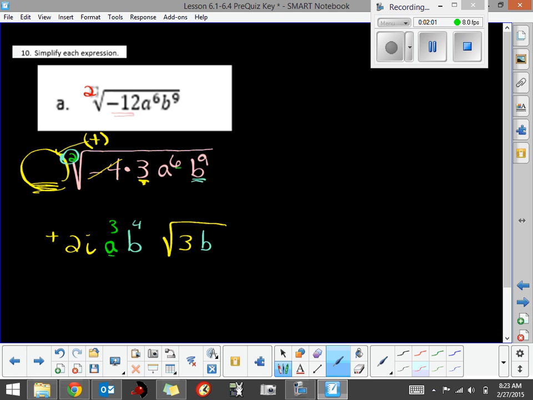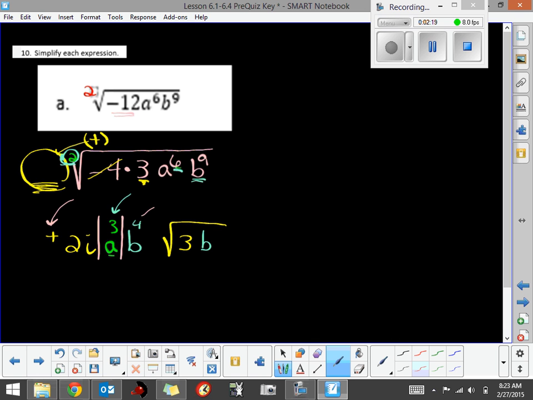Okay, so the last thing I need to do, or at least at some point I've got to reconcile, is do I need any absolute values? Did we take an even root of an even power and get an odd answer? And yes, we did right there in part A. So what I want to make sure we do is put that a cubed in absolute values because we want the principal or the positive square root.